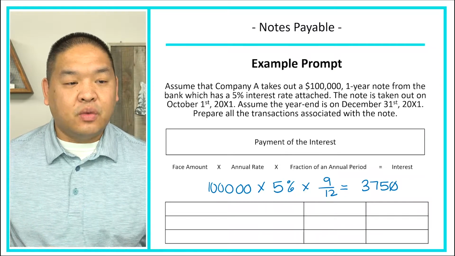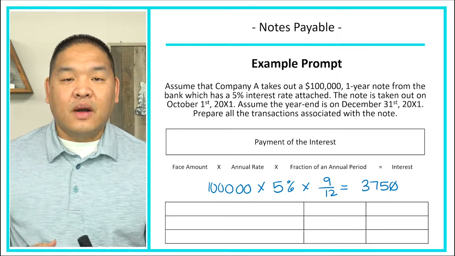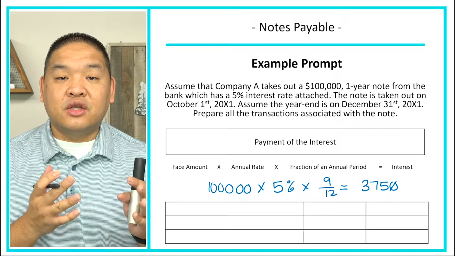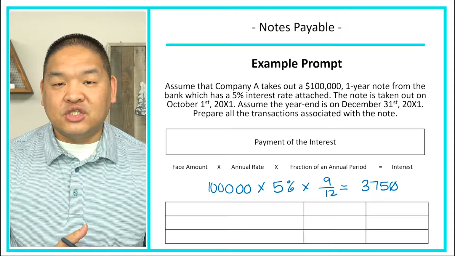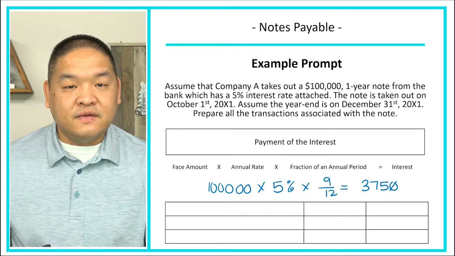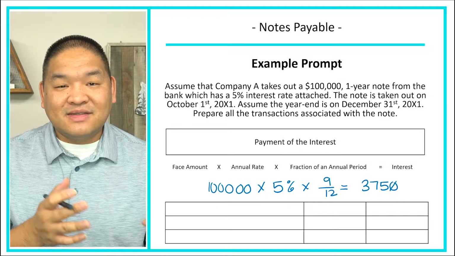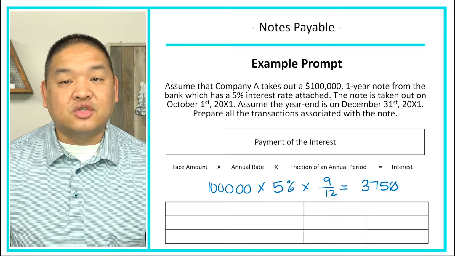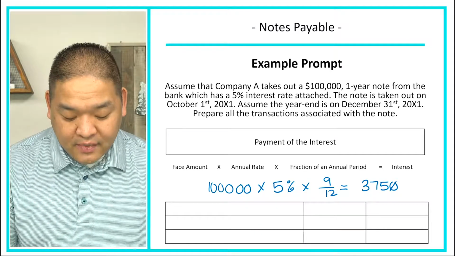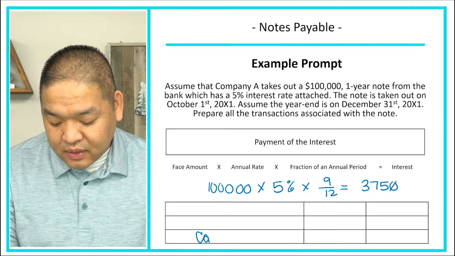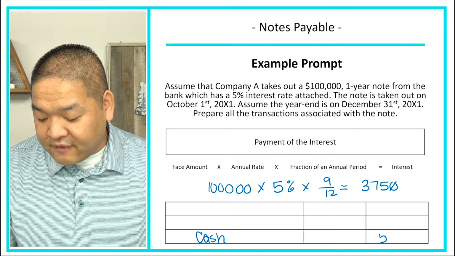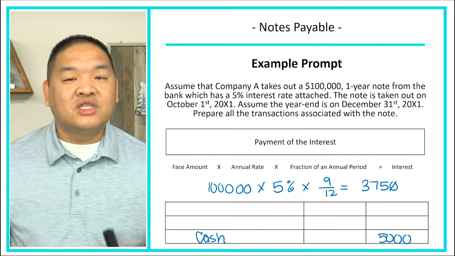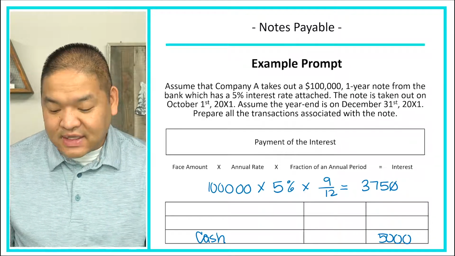So now the question is, when we pay interest, how much are we paying? Well, we're going to pay this, obviously, but we also need to pay what we accrued at the end of last year. We accrued $12.50. If we add that and this together, the amount of cash that's going to leave our pocketbooks is $5,000, or 5% of $100,000. So I'm going to credit cash here for $5,000, because that's how much cash I'm going to pay for interest. And then the question is, what are all of my debits? Notice I've got 2 lines I've got to deal with.